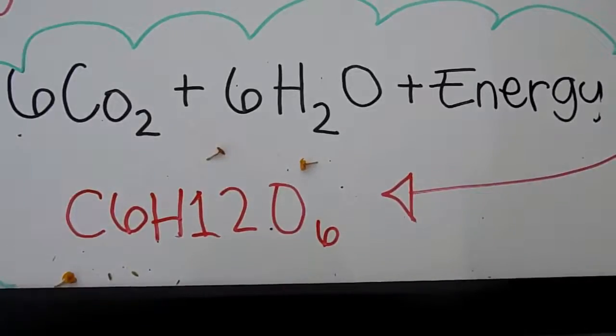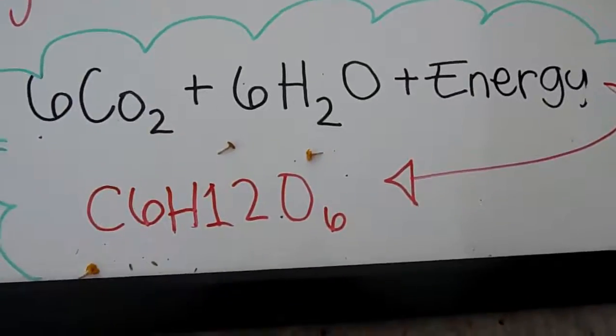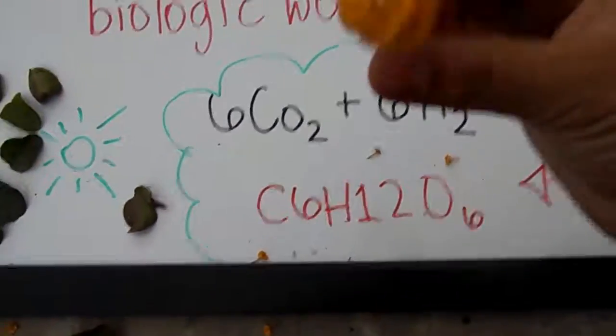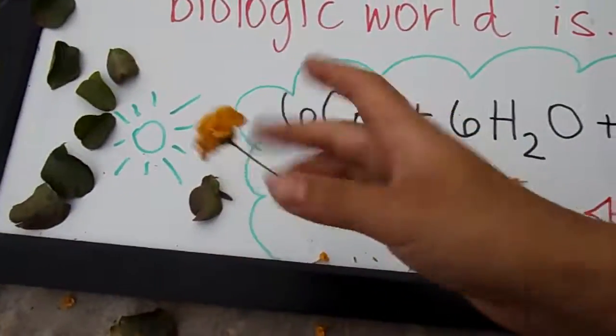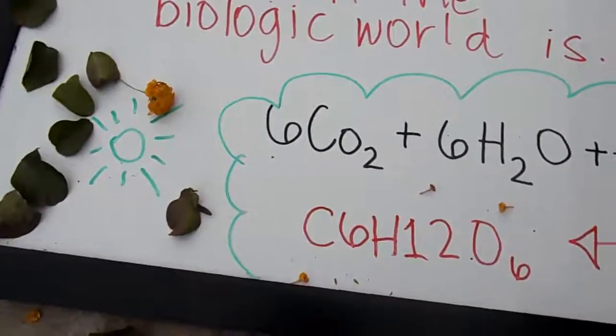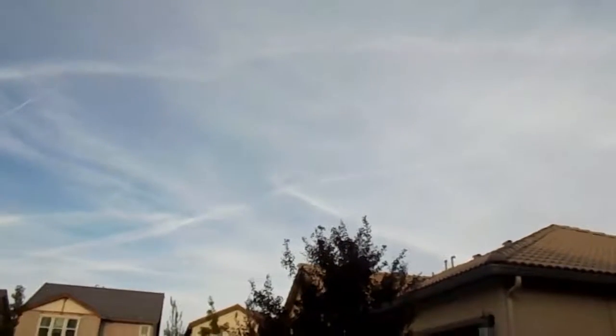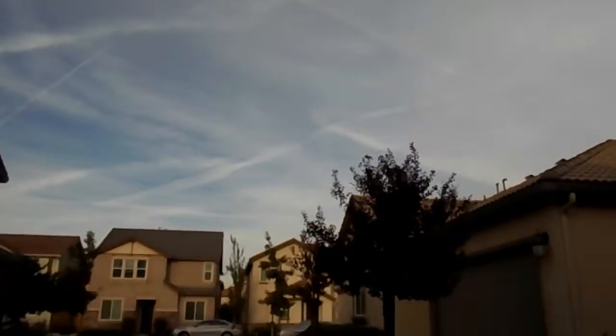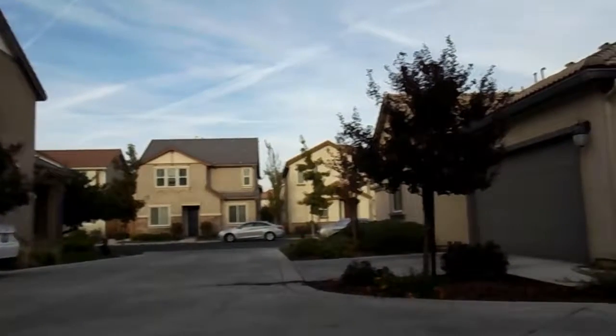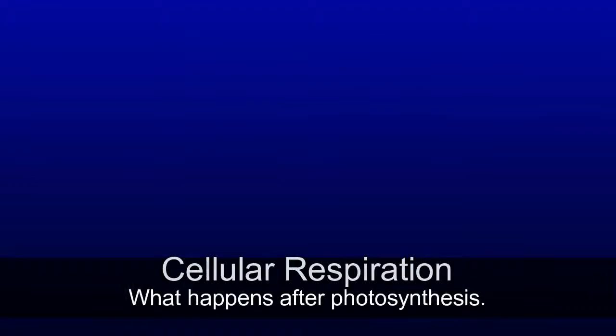breathe. This equation right here occurs in chloroplasts. Chloroplasts are within the plants, leaves, anything that grows from the earth, right? And so with that, in order for that to happen, we have sunlight, and sunlight gives off energy for things to grow. So sunlight basically makes up life. Without sunlight, we wouldn't be here, or crops wouldn't grow, or crops wouldn't release oxygen for us to take in.